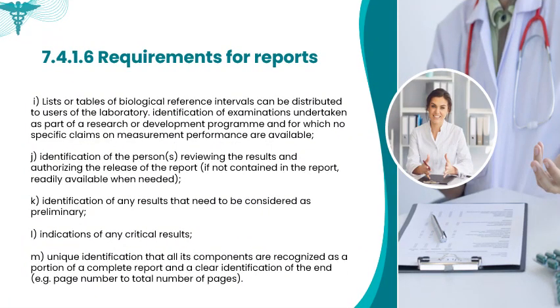Requirements for reports, continued. Each report shall also include, where applicable, lists or tables of biological reference intervals, which may be distributed to laboratory users, and identification of examinations undertaken as part of a research or development program for which no specific claims on measurement performance are available. Identification of the persons reviewing the results and authorizing the release of the report. If not included in the report itself, this information shall be readily available when needed.